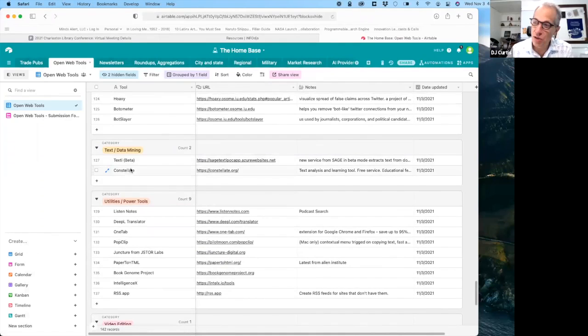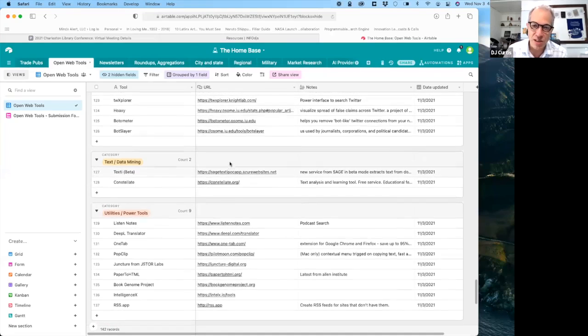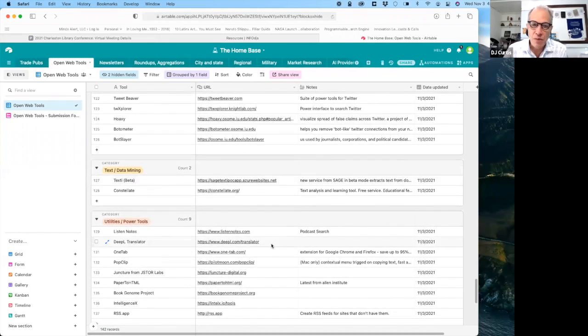Texty, I wish we had time to show that. Last year we did show Constellate, which was JSTOR's text and data mining project, and Sage is doing something really cool too. But maybe at this point, we should open up to questions. Gary, there's one you can answer right away. Who or what is behind Document Cloud? Because they didn't see any affiliation there.